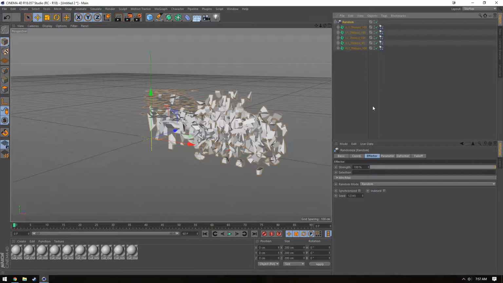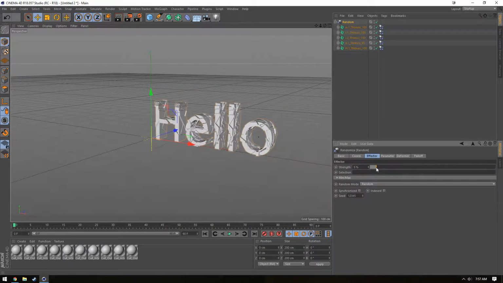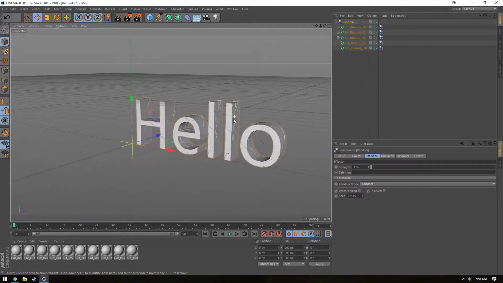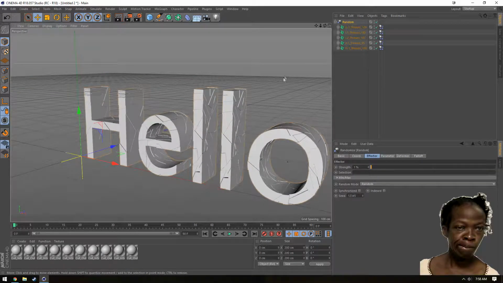We want to make it to where things look a little bit more broken up. And so in order to do that, we're going to need to change the strength on the effector. So usually the Goldilocks zone is anywhere between 1 and 5%. 1% if you're just trying to get that kind of cracked old look. 5% if you're trying to show off a little bit, trying to say, hey, look what I can do with my effects. I'm a cool guy. So once you have your proper strength selected, which for me is usually 1, that's when you'll start to notice that things are looking a little bit cracky.